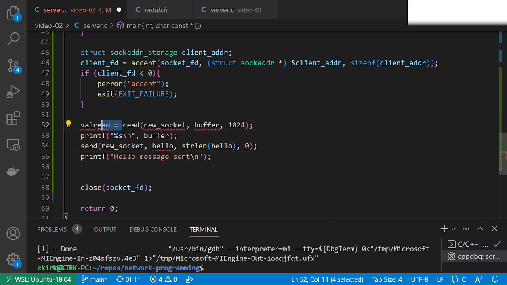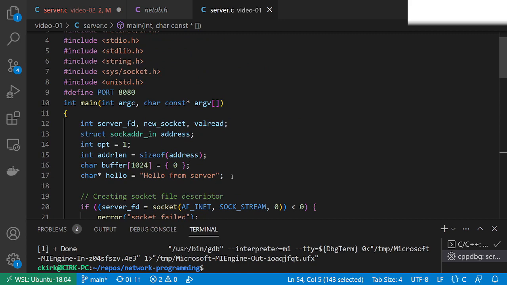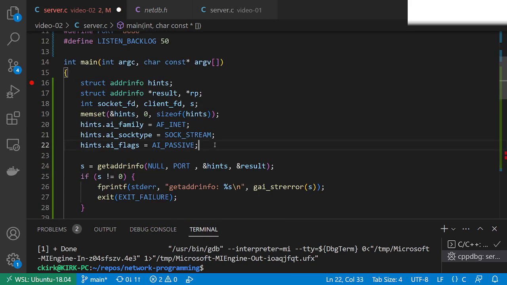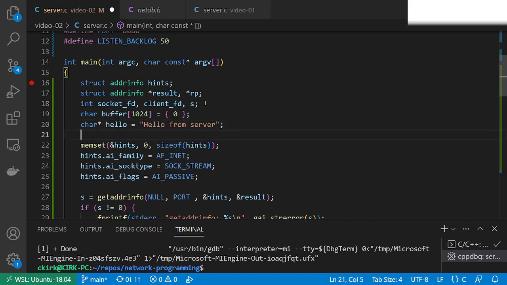We will get rid of valread, and then read new socket. Nope, this is actually our client file descriptor, the file descriptor to our client socket. And we need our buffer and our hello to come back. There they are, and we'll put it right there. Save.